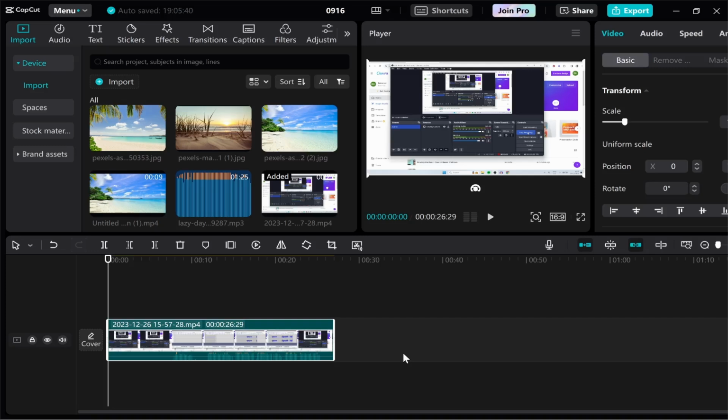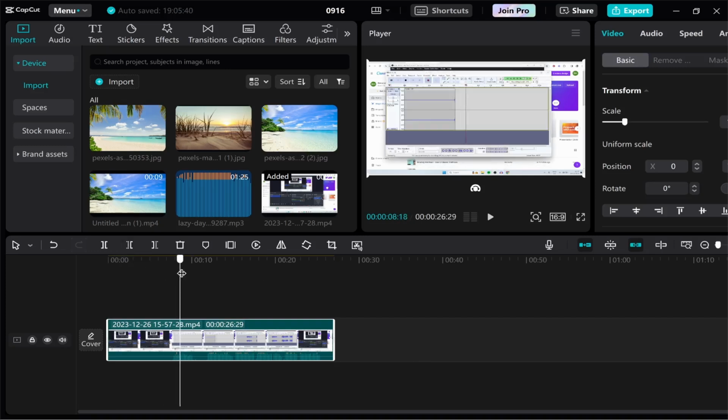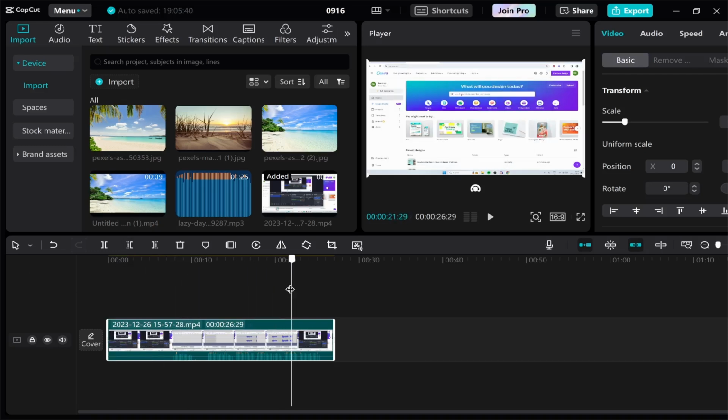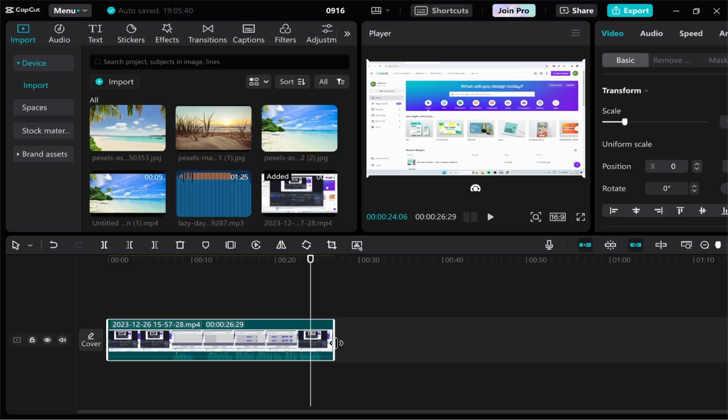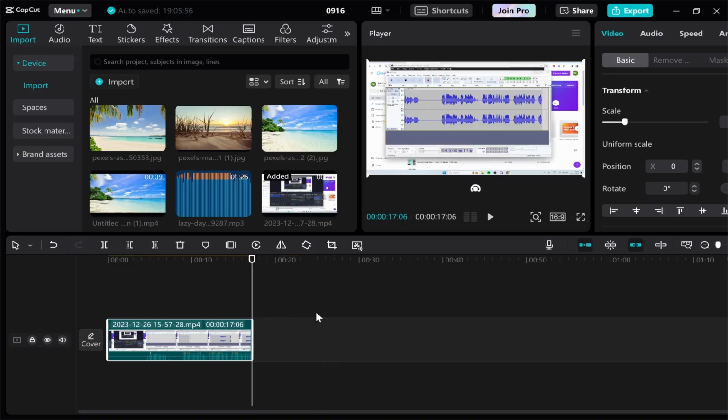In this video, I'm going to show you how you can export a video from CapCut on PC. So right here, I have a screen recording from another tutorial. Let's say that this is a finished video and I want to export all of this. Obviously, I would edit it, trim it, and make it polished so it's finished.